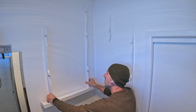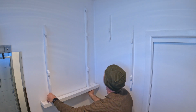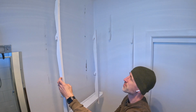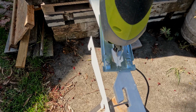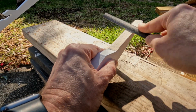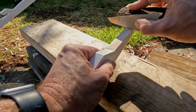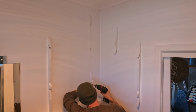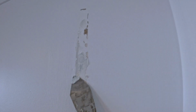I'd also repainted the walls, and so despite taking out all the screws, it was stuck fast. Yeah, there we go. It did do a bit of damage, so some repairs were needed.